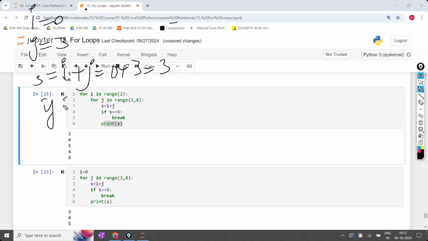If S is equal to 6, break. No, break is not going to execute. Print S means 3 will be printed. How many of you have written like this, step by step, the same way Python executes?